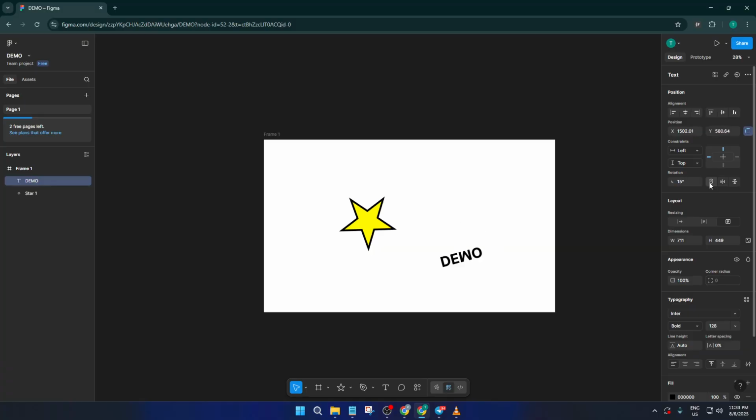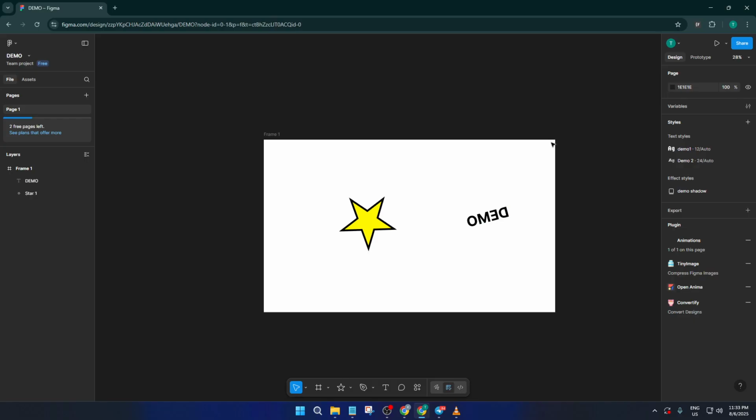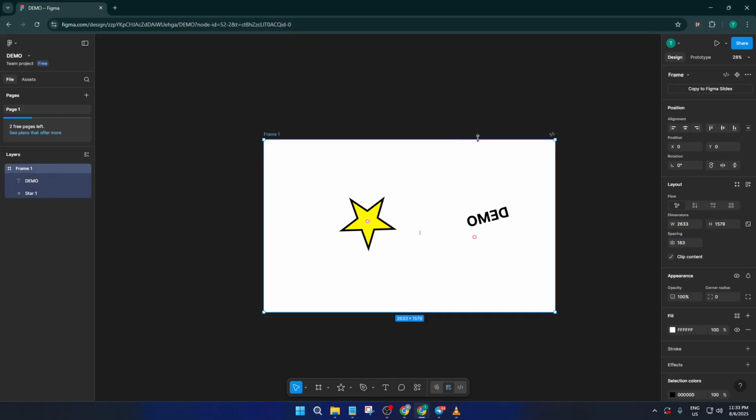You might be wondering, does this only work for shapes and images? Actually, no, you can rotate entire frames too using the very same methods. Just select the frame, and you'll see that familiar blue border wrap itself around everything in that frame. Then, just like before, hover near a corner to bring up the rotate icon, click and rotate.